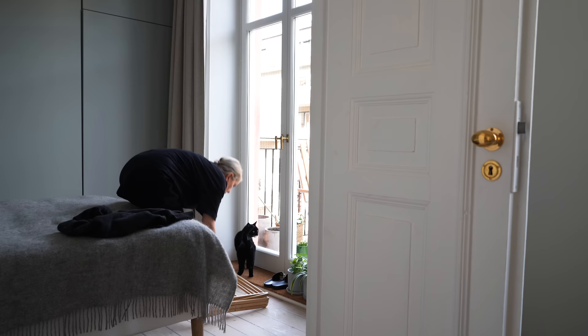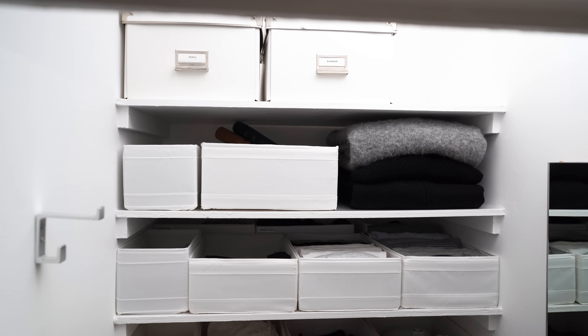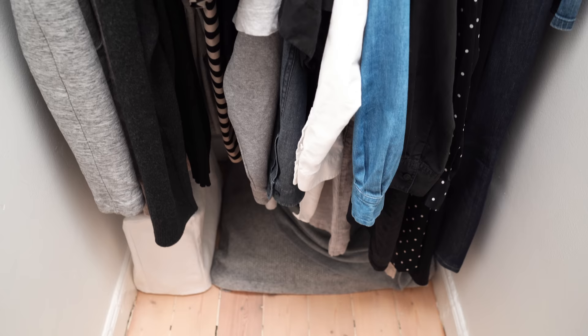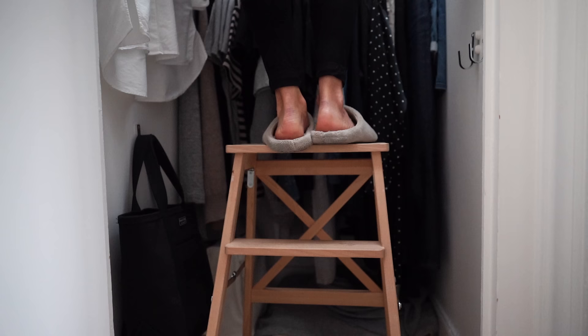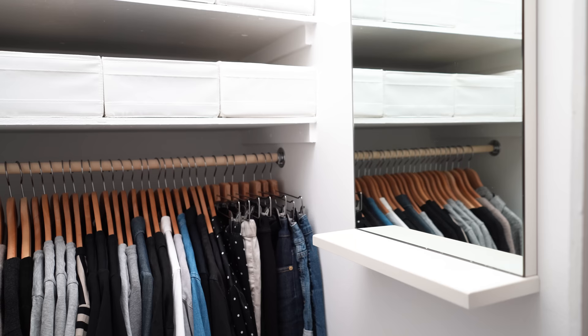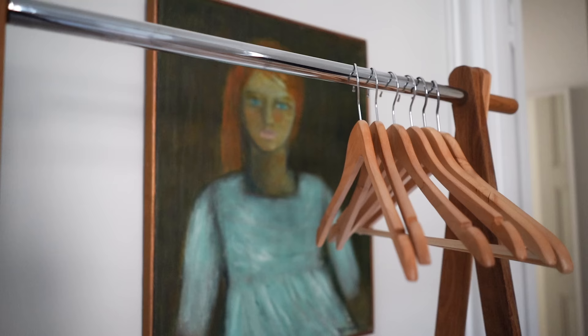My sewing machine is on the floor in the closet, and next to it my cat Bonas has his little hideout — he used to hang out there more just after I moved in and I don't have the heart to remove it to store shoes there. For easier access to the upper shelves I keep a stepladder on hooks on this wall. When I added a small cabinet in my bathroom I was left with a mirror with a narrow shelf, and that has come in really handy in here — it's a spot where I can put my phone while I pick out my outfit of the day.